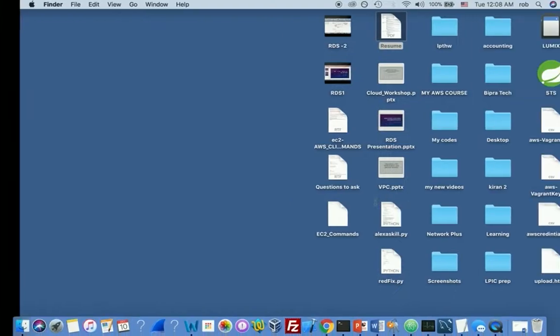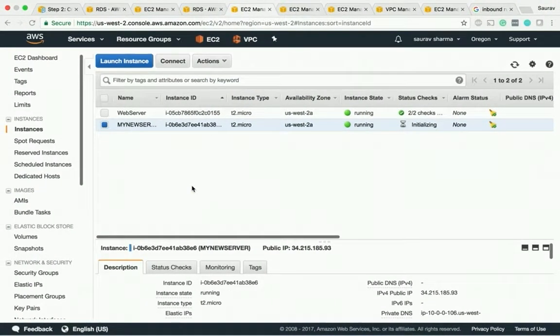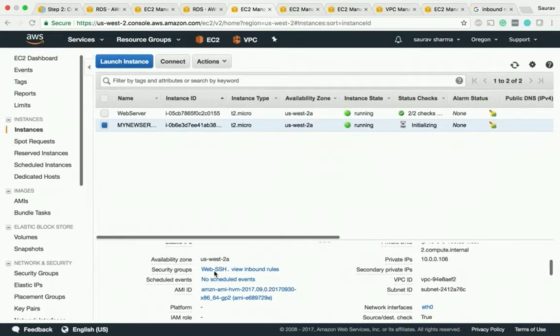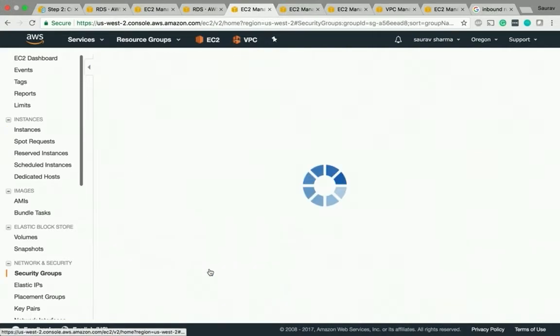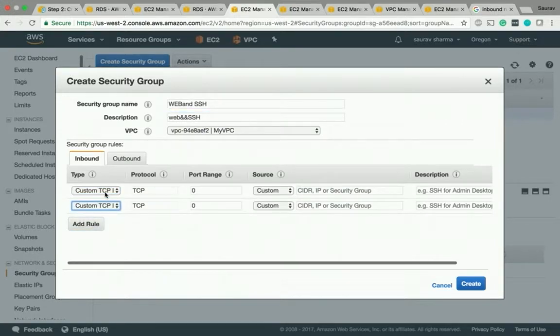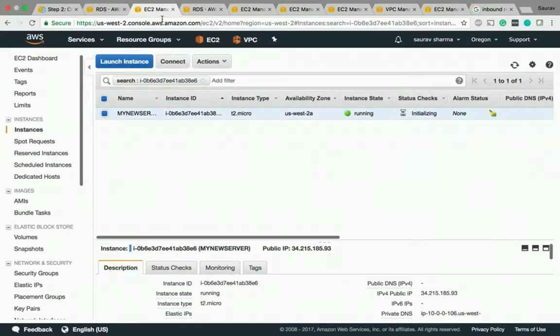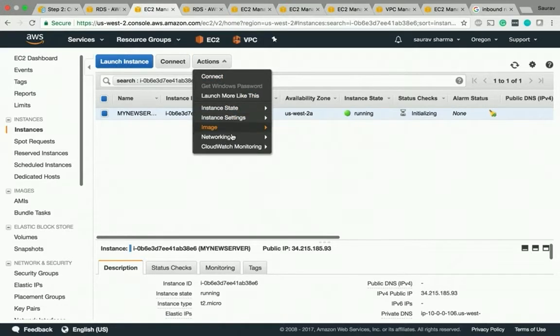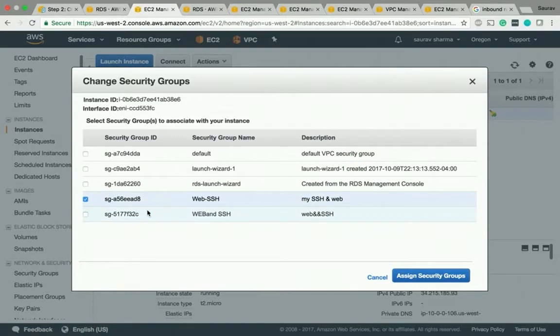And that's a lesson again. So I'm gonna quickly go to my security group. Oh, yep. Just gonna create a new one. So, web and SSH, right? Web. Okay, add rule. I'm gonna say SSH. I'm gonna say HTTP. Go to my new web server, networking, change security groups, and this is the one I just made. So assign. Okay.